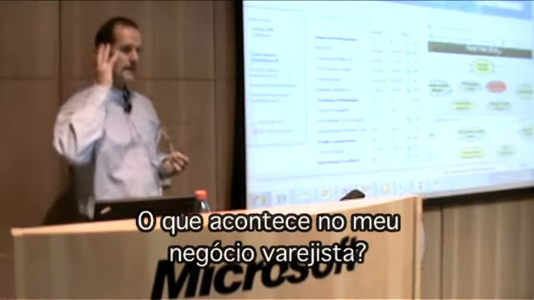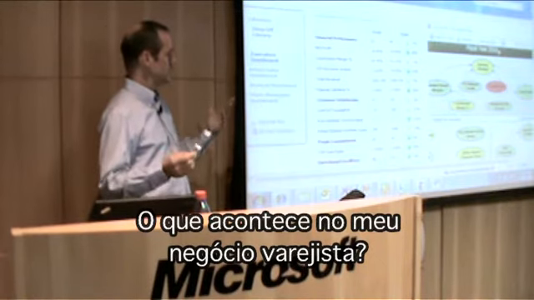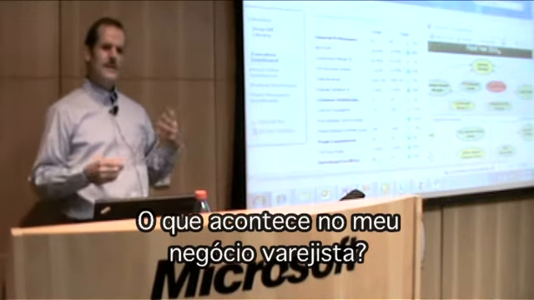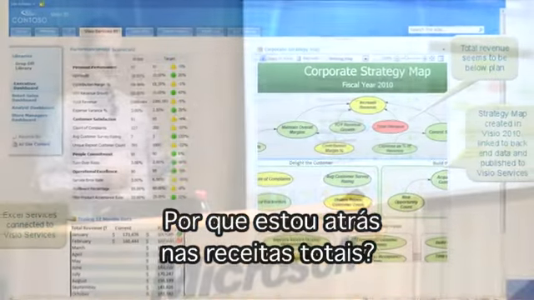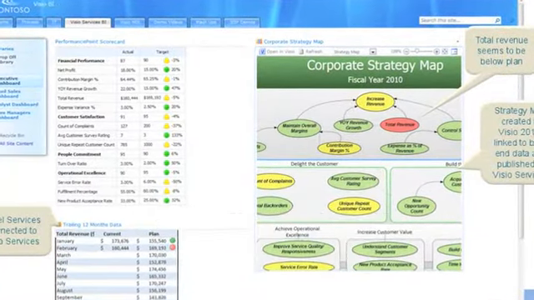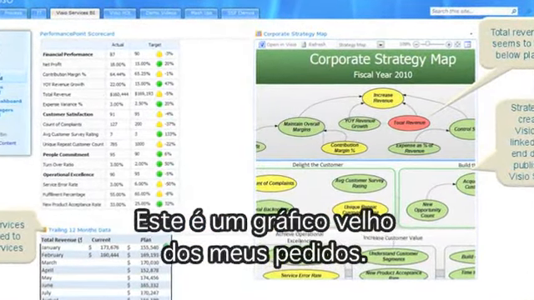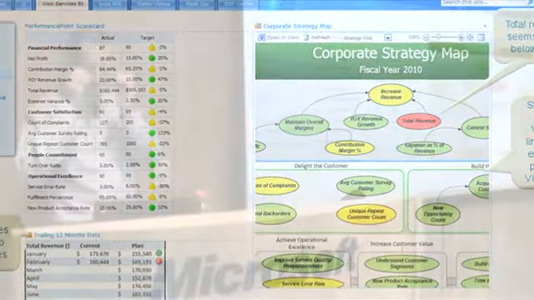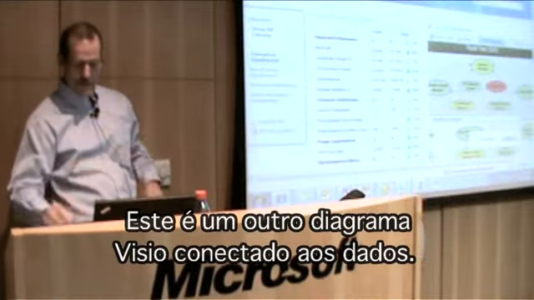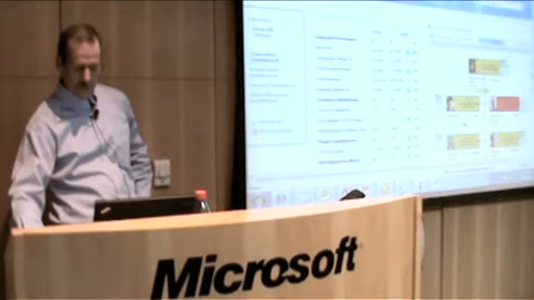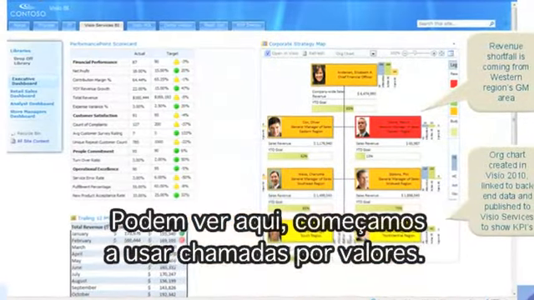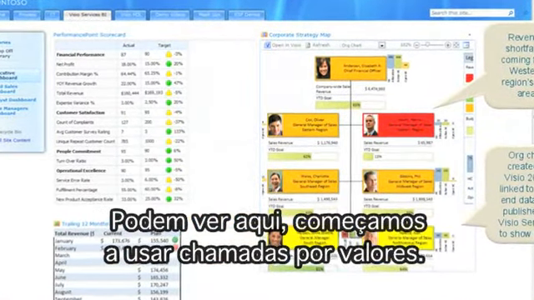So now let's imagine I'm the business owner, and I'm trying to figure out what's going on in my retail business. Why am I behind on total revenue? I'm going to go into an org chart view of my sales org. This is another Visio diagram connected to data. You can see we've again used some color by value.